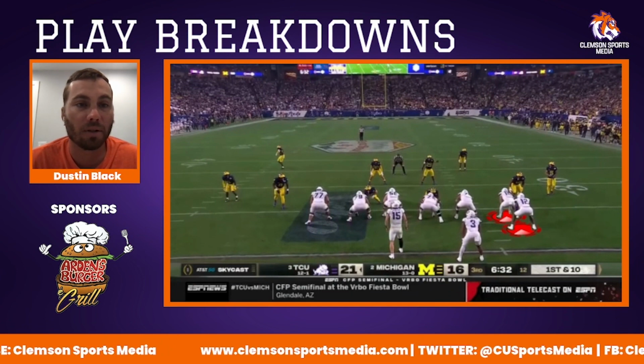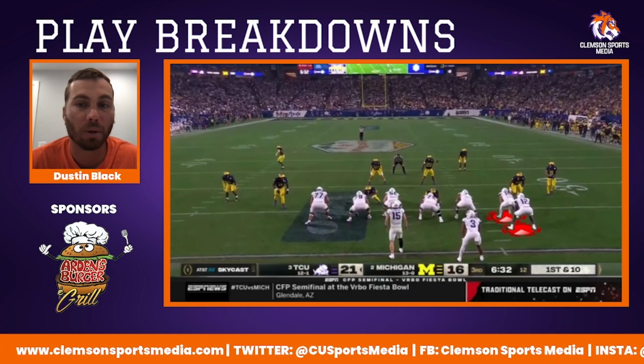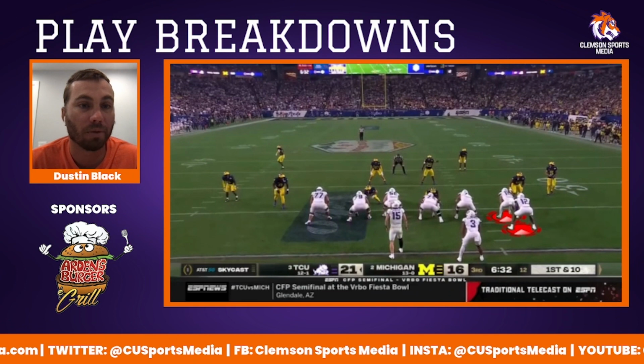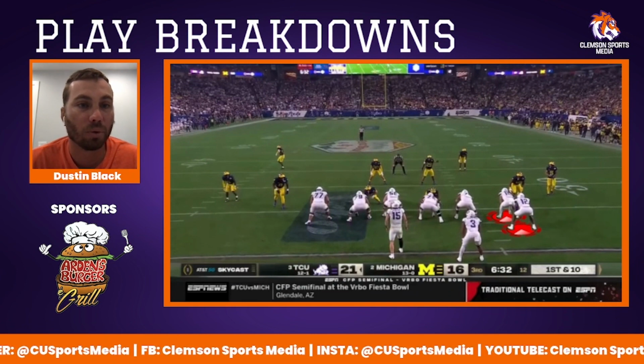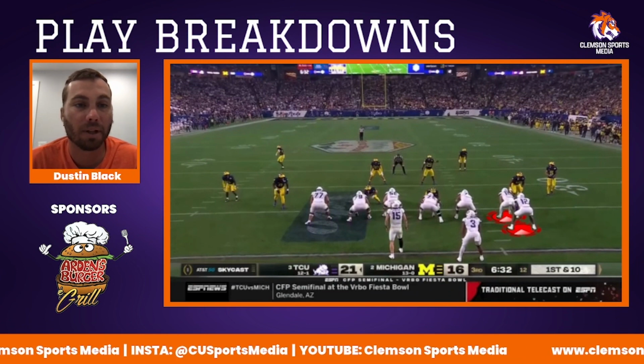Just to hear that tight ends are important, our passing game coordinator is our tight end coach, Kyle Richardson, so I know he's going to be heavily involved. And Brennan Sewell's one of the most talented tight ends we've ever had. I think he was the number 2 or number 3 tight end coming out in his class. So it'll be exciting to see how they use him this year.